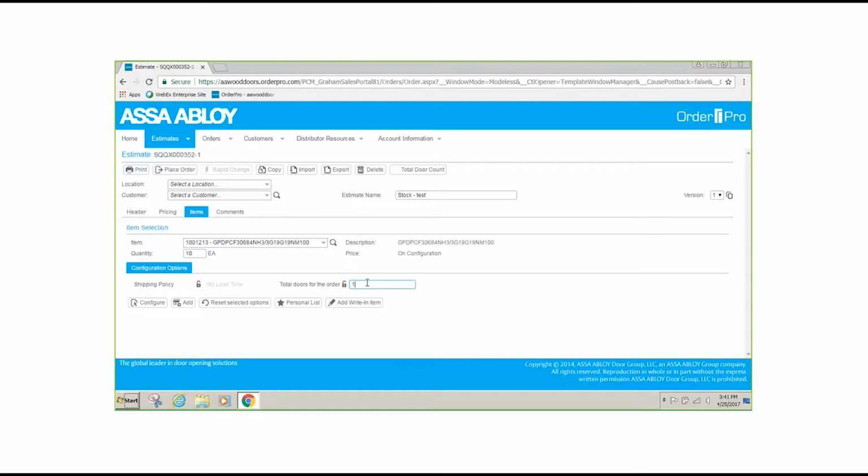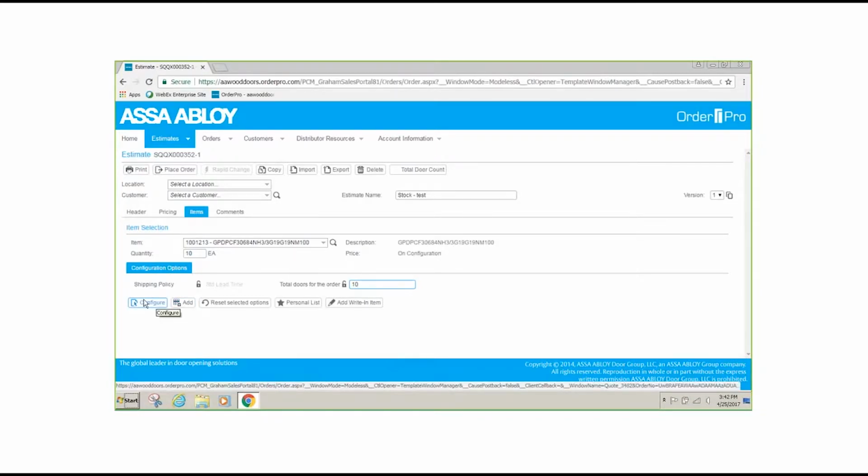Once the quantity is given, there will be 5 boxes below, and the concentration will only be needed to place on the first 2, the configure or the add. If you are wishing to add mark IDs to the stock order, press the configure button. If you wish to have the standard mark ID chosen for you, please select the Add button.